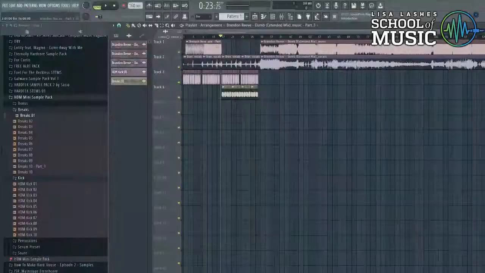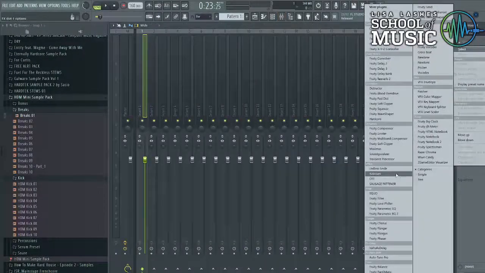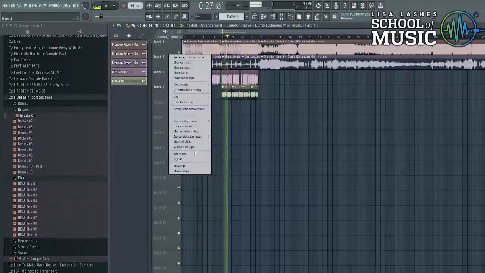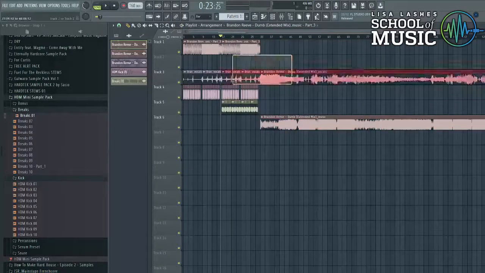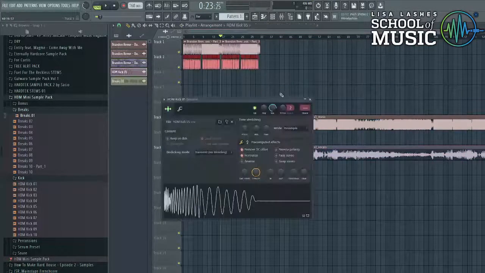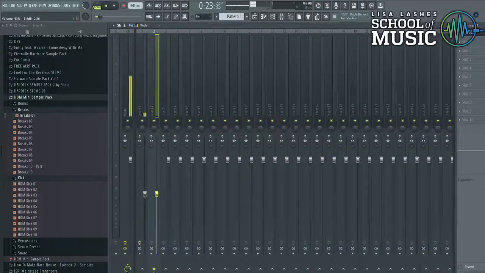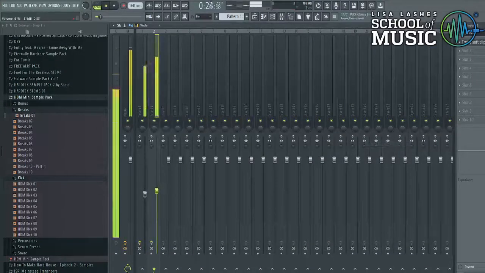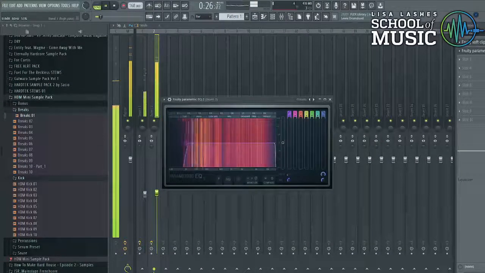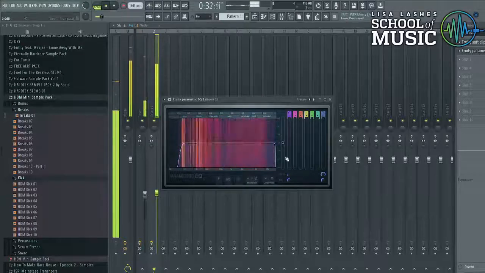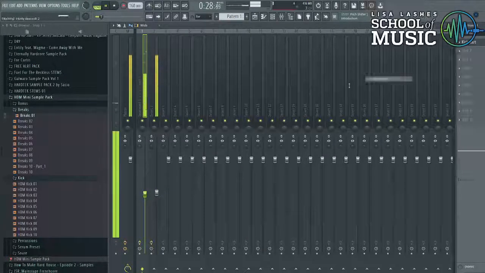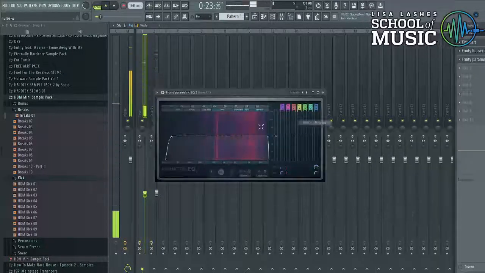So after adding that top layer, basically what I did was I took the beginning sample of the track off the music and I made it into its own separate sample by making it a unique sample. I then EQ'd it. I added a kickstart to take out the kicks of the actual track.